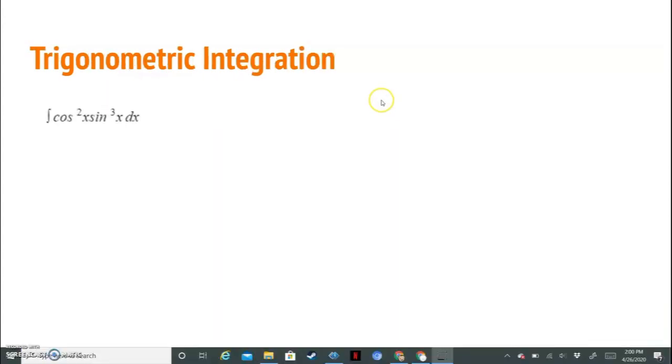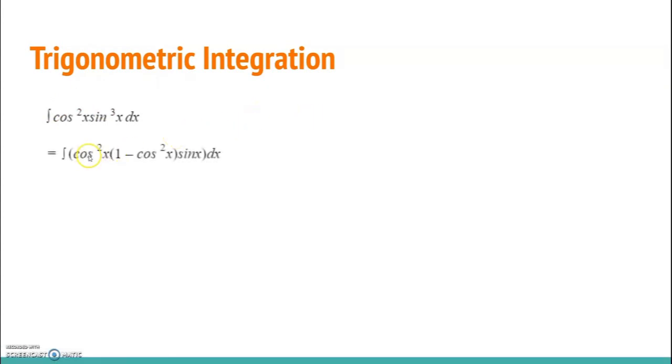When it comes down to it, trigonometric integration just relies on a simple u sub, but the difference is that in a lot of cases with trig integration, you're going to have to change one of the terms to a trig identity to make it easier to integrate. In this case, we had to change the sine squared x into 1 minus cosine squared x times sine x dx to make it easier to integrate.